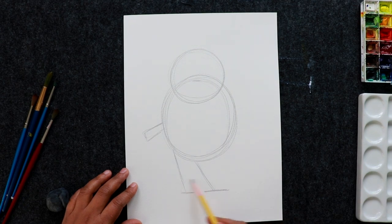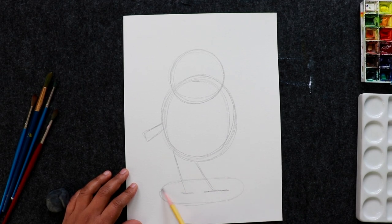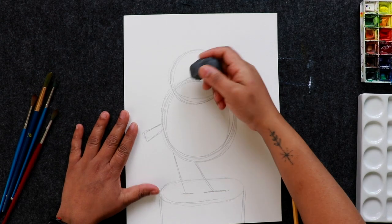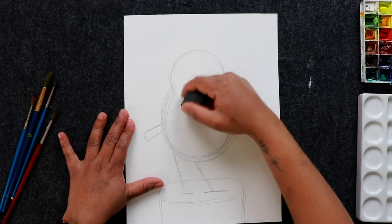Then this bird is sitting on a small wooden stump, so you can draw a tiny oval around it with a straight line here. Now I'm going to add details. So before that, I'm erasing this line.